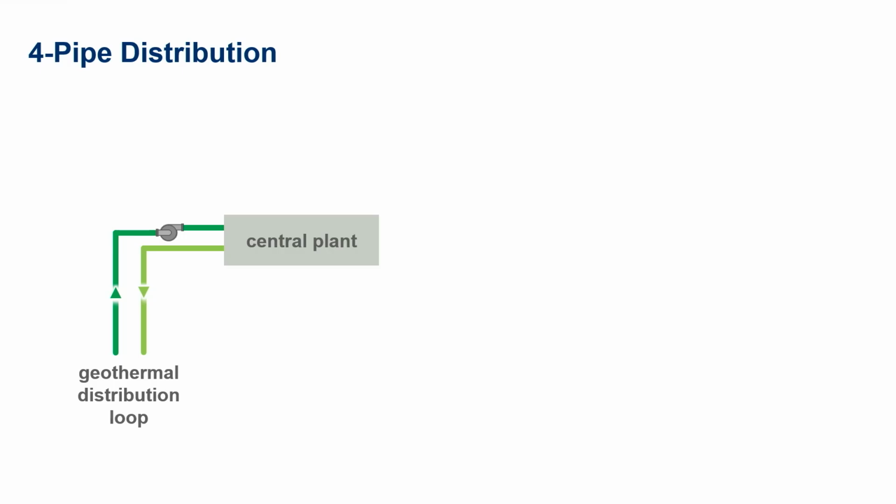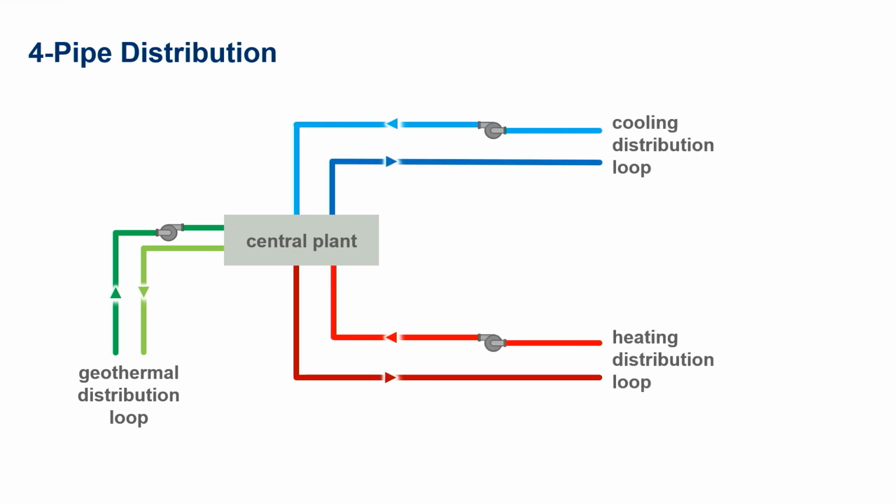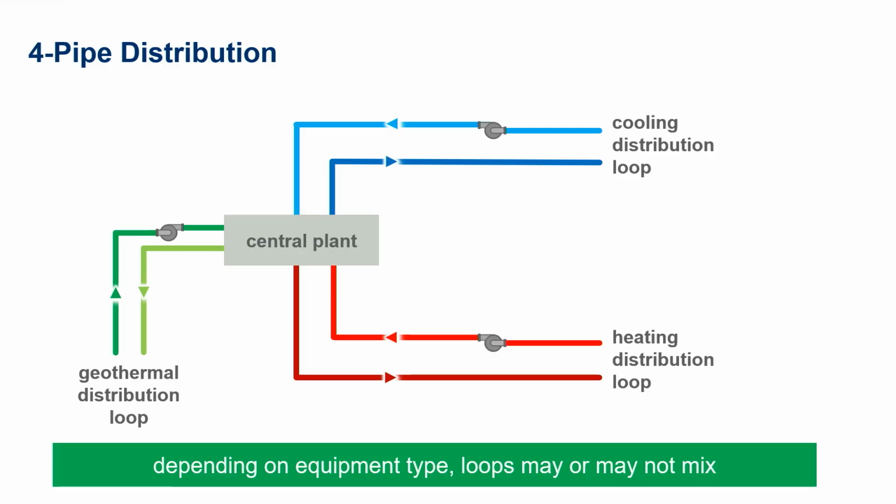unit controllers. Now that we understand some of the nuances of two-pipe systems, let's shift gears to 4-pipe distribution systems. Coming from our central plant, we have a loop for heating and a loop for cooling. Depending on the design of the centralized equipment, these loops may be dedicated, meaning they do not mix with one another, or there can be mixing of fluid loops when the unit changes modes or different unit types are used together. We will look at both system types coming up.